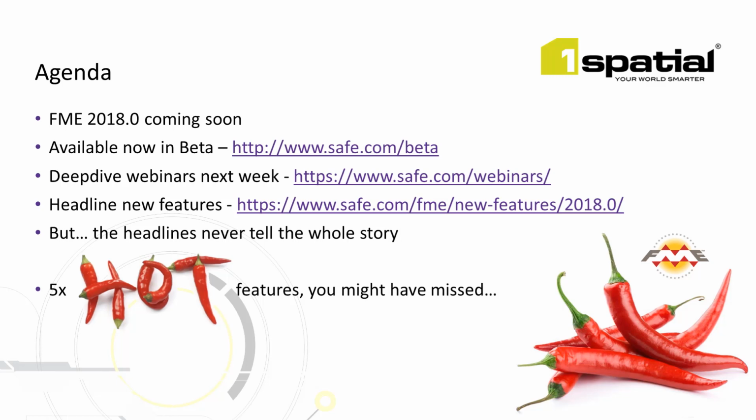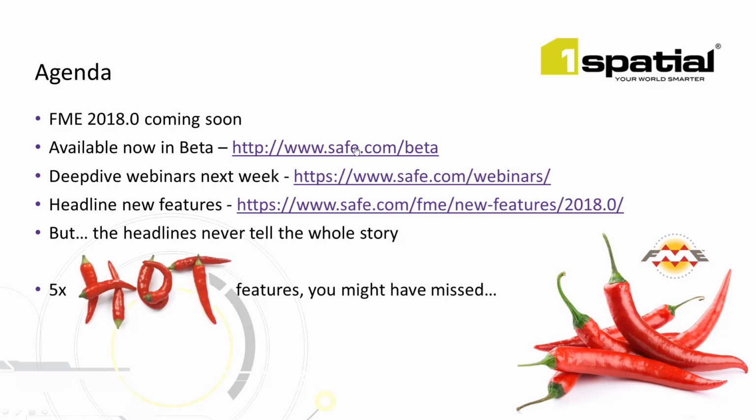FME 2018.0, the first release, is coming soon. We're expecting it to land in March. However, it has been available for some time as a beta. Safe make all their releases available very quickly. In fact, in not many months' time, there will be an FME 2019 beta, I have no doubt.